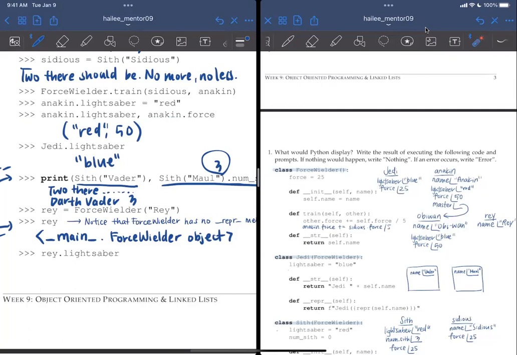So the hierarchy only works where the stuff from above can be inherited from the stuff below. So Rey.lightsaber is not a thing because Rey is an instance of force wielder, which is the superclass, and that does not have the lightsaber attribute. So in this case, it's going to give you an attribute error because Rey does not have the attribute lightsaber.